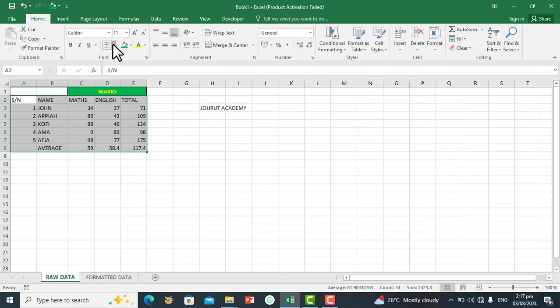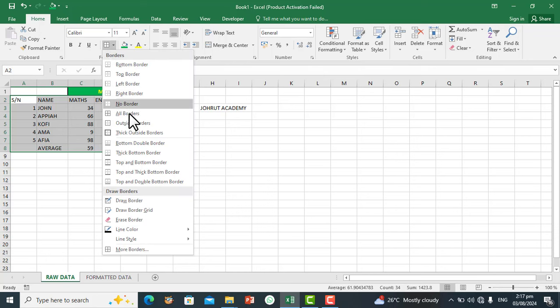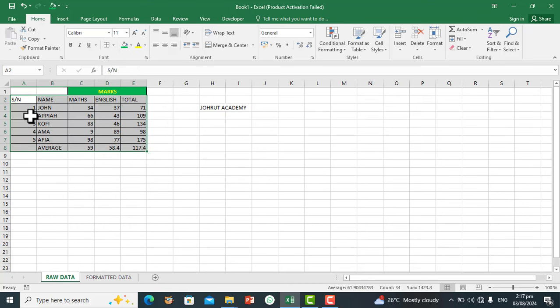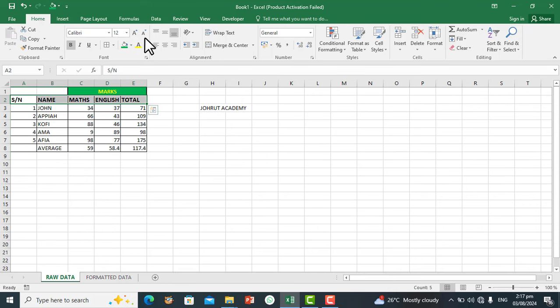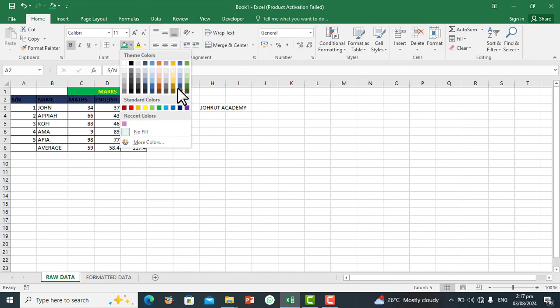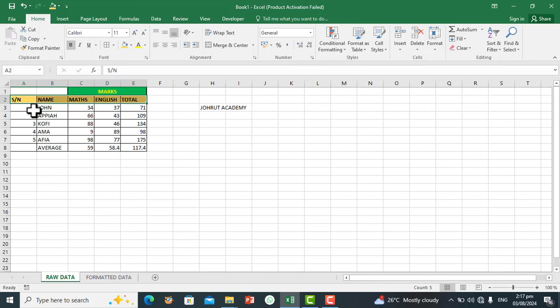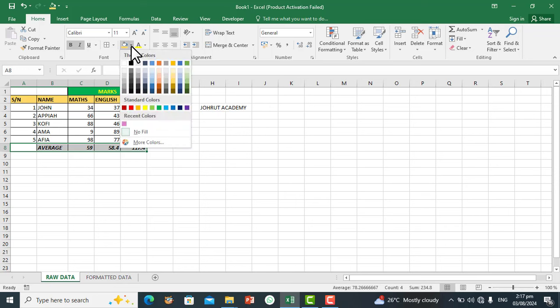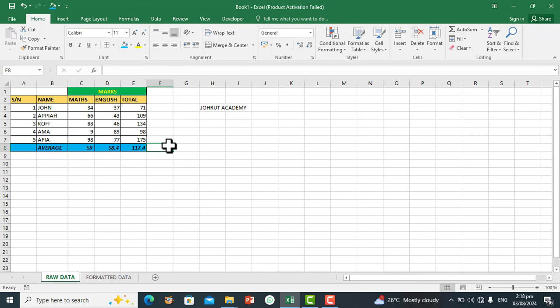So let's select all borders to give the borders to it. Okay, then let's select this area, bolden it, and then you can even increase the font size, let's say to 12, or let's maintain it. Then we apply some fill color to it. Okay, then that will be good. Then also this one too, we can just bolden it, we can make it italics, and then we apply some fill color to that. Okay, so I think this one is okay.